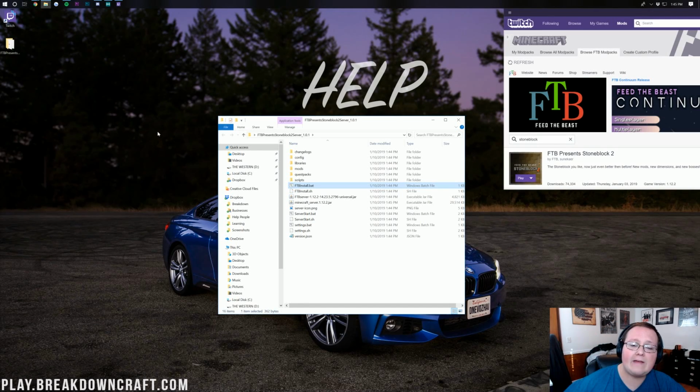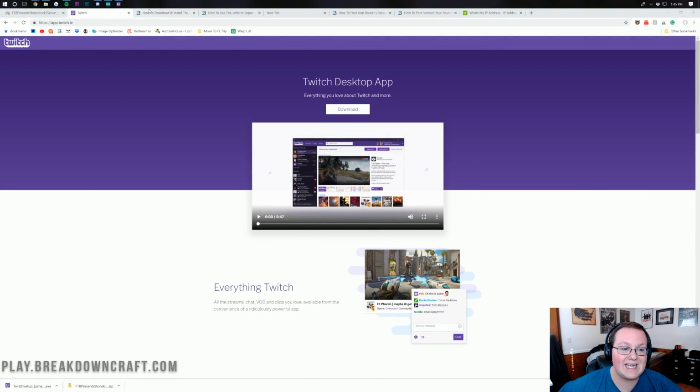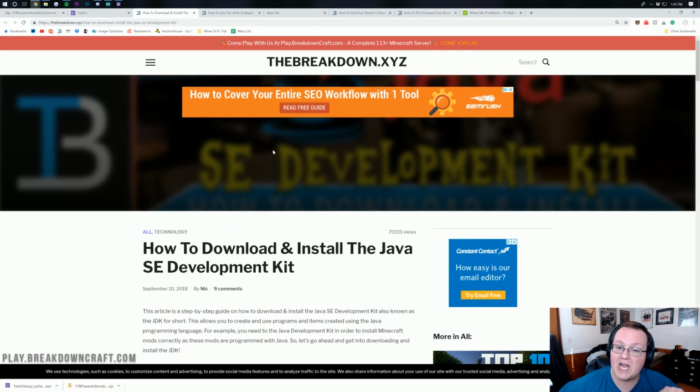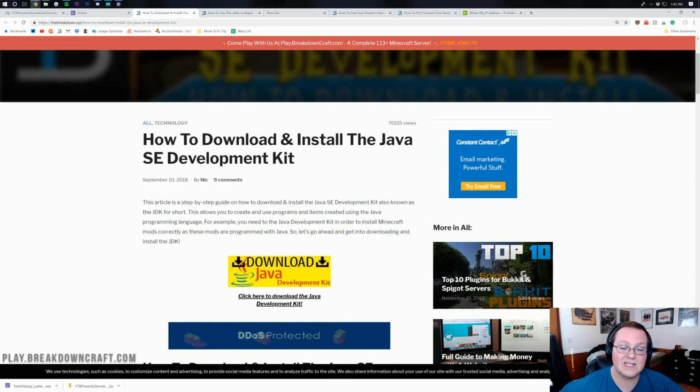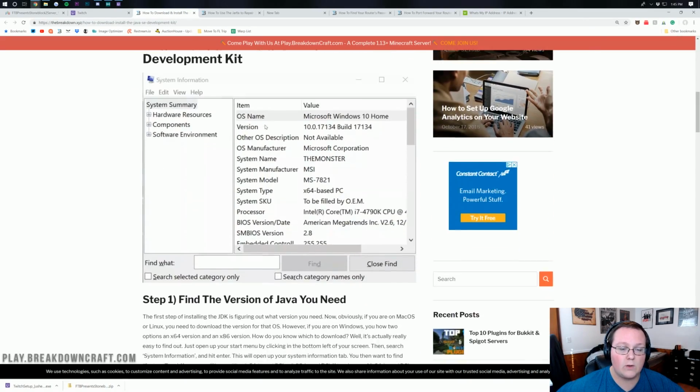Here's what you need to do if you can't run that, or the next file we're about to run, which is the server start.bat. What you need to do is go to the description down below and go to this link. This is downloading the Java JDK, or just downloading Java in general. It'll do both. And what you need to do here is download the Java JDK, because you need that to be able to install and run any servers and do any work with Minecraft mods at all. You need this. So come here, download it. This tutorial walks you through all of that.